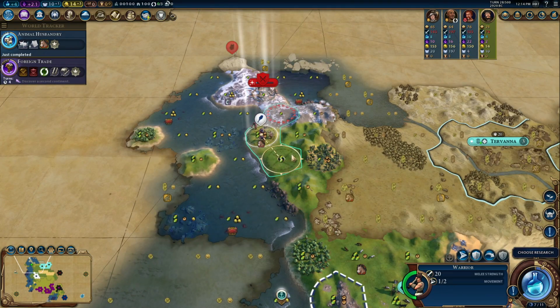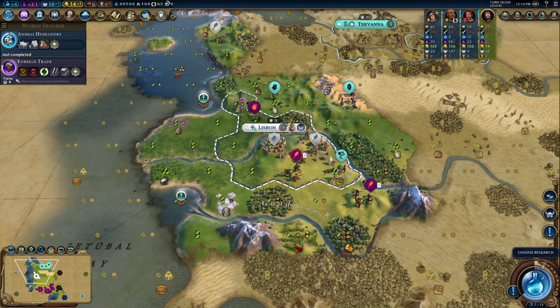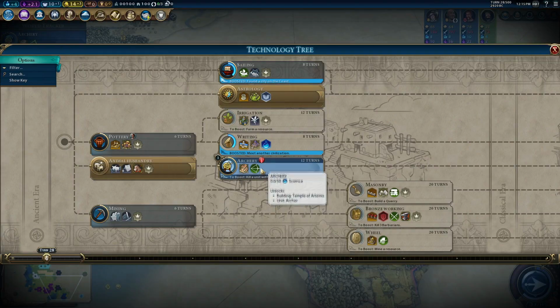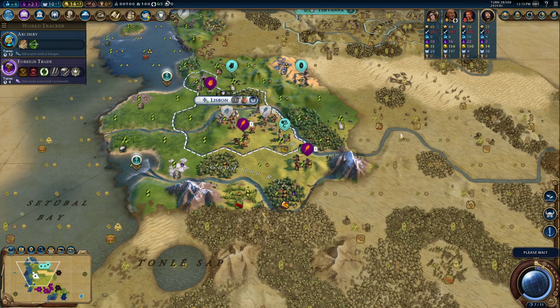I really want that city-state to flip over and be my friend, but if it's at the cost of me losing the unit, I don't think that'll be worth it. So we'll bring it back just for now. Archery is absolutely going to be needed. I will treat myself to a quick slinger once this holy site is finished.